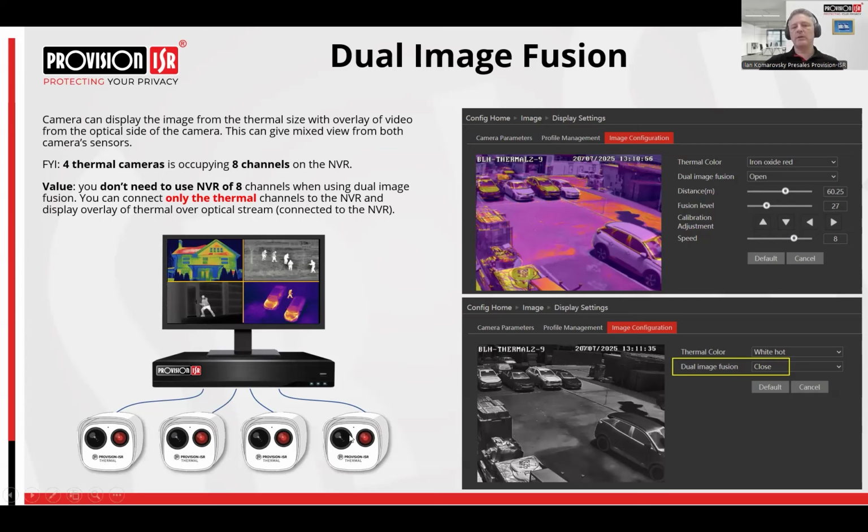Because if you are connecting a thermal camera, basically you're getting two channels. So it means that for four cameras, you will need an NVR of eight channels. Now, by using this fusion ability, you basically need just to connect the thermal side, and then you will be able to see a mixture between optical and thermal. Okay, so it's more about saving.